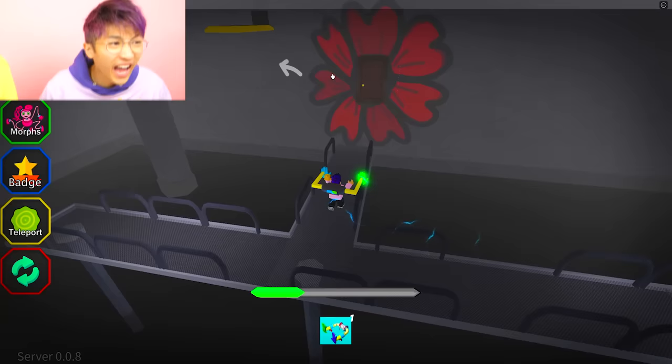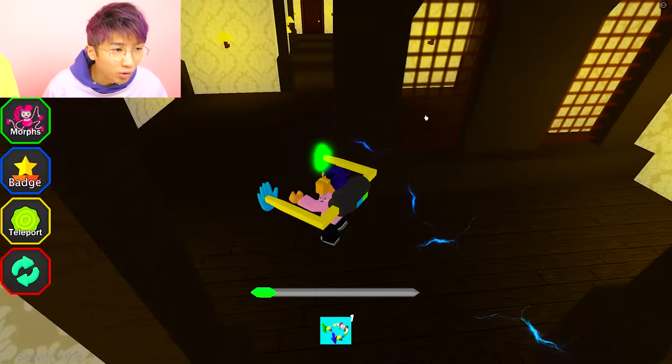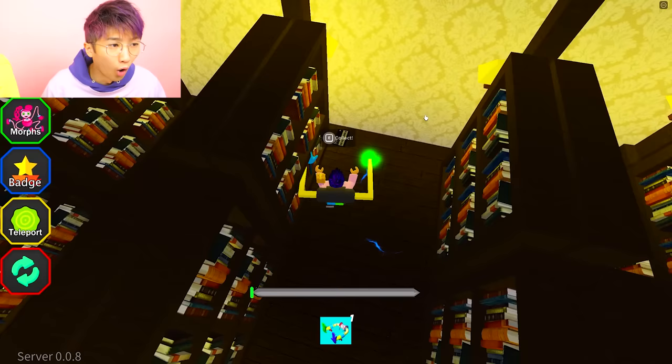Okay, we gotta hold our hand on there so we can go through here. Nice. Okay, I made it through here. Dude, this game is really tricky. How do you do these? Yeah, and the way they hid the morphs is nuts. What is this? Can we go in here? Oh, the library. This is all brand new. There was a book on the ground or something. Oh, was that SCP Mommy? No way. SCP Mommy Longlegs. Wow, that's creepy.